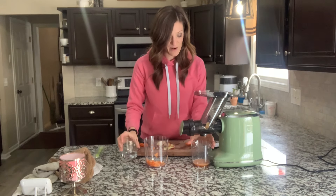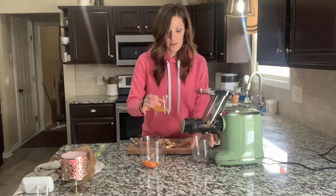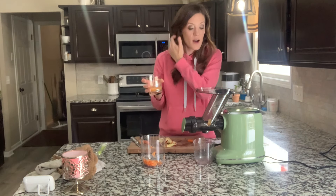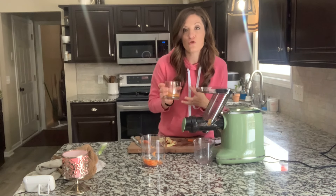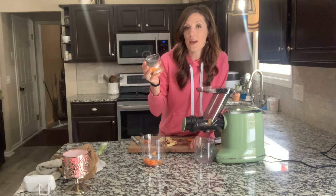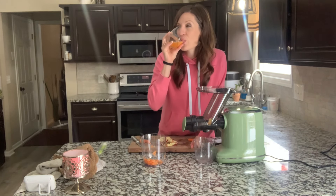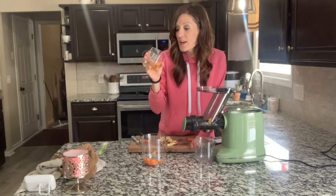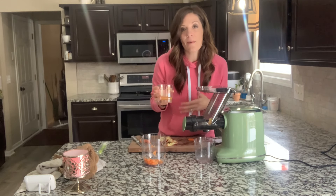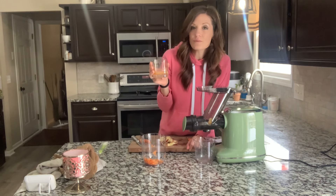Now it's time to enjoy the fruit of my labor. I am going to pour this into the glass — look at that color. You can take pride knowing you are drinking 100% juice. Low oxidation means the nutrients are all intact. You can add honey or milk to these, but you don't need to. It's so sweet and so good. You're going to be hooked. I'm not a big pulp person, but because it does such a great job pulling out the juices and taking all the extra stuff, you have no pulp. It's really good.